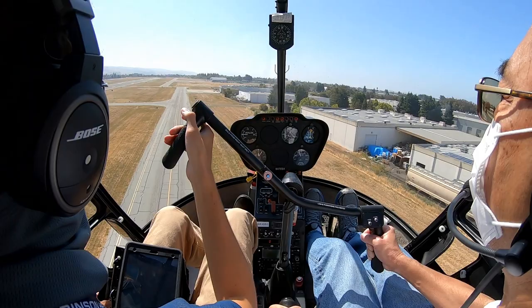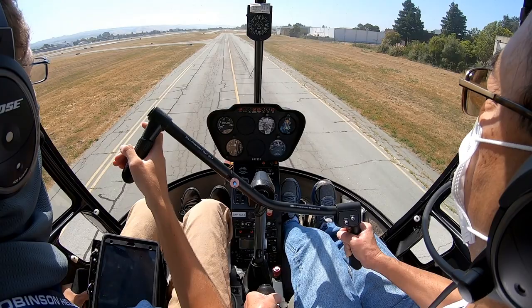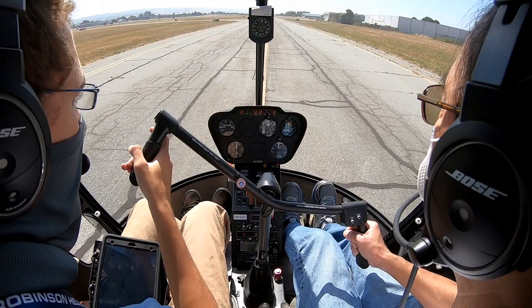And you're going to want to feel those vibrations on your way down. That's perfect. Now let's gently walk towards the ground. And just slow down gently here. Slow down and keep going down. So you're feeling on the controls, just helping out. So this is what we want to see right here. All the way down.